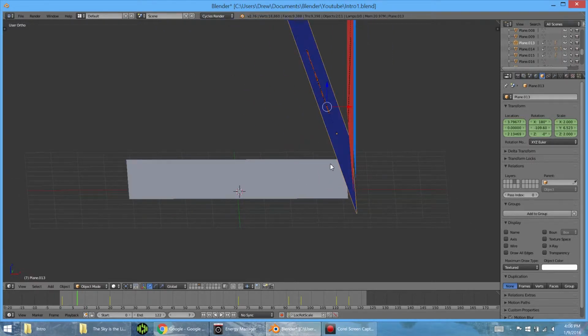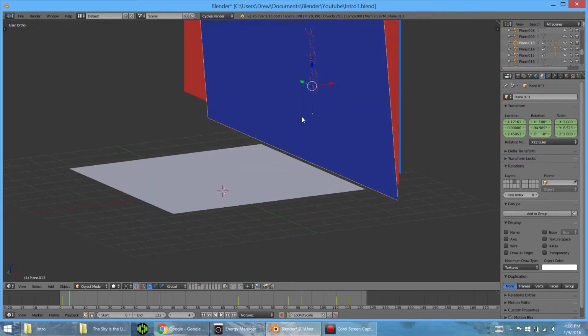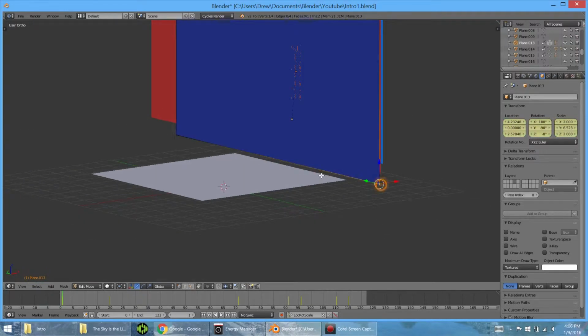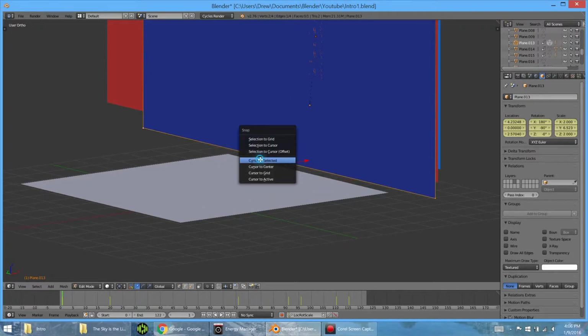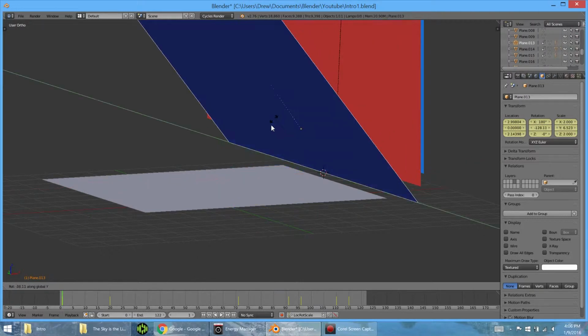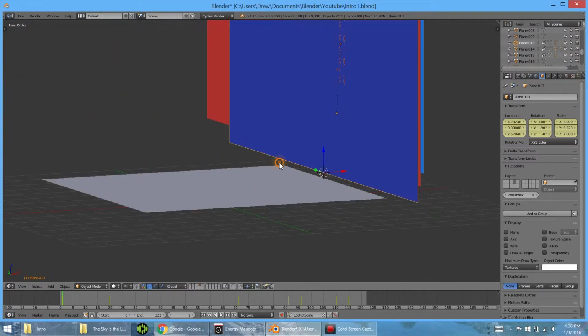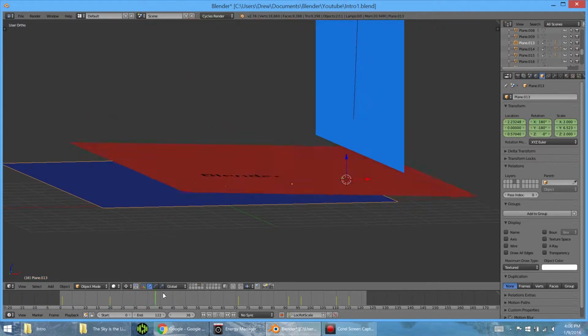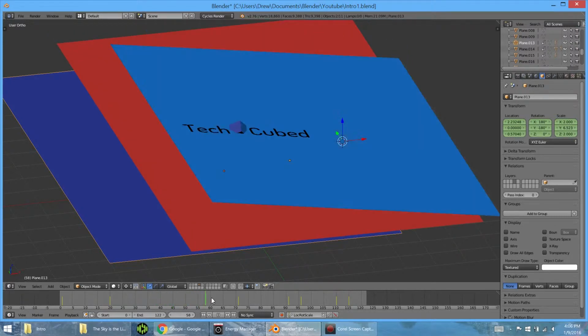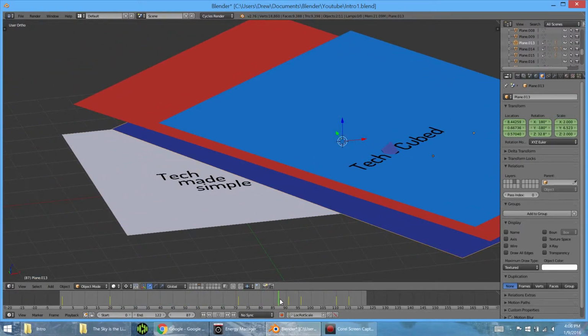The way I got these to rotate like this, I originally couldn't change the origin point for some reason, but what I wound up doing was going into them and selecting the bottom two and then putting the cursor there by hitting Shift S. The cursor is just selected at the bottom. And now if you go down here, you can change the rotation axis to 3D cursor. Now I was able to rotate it across the y-axis like that, and that worked pretty well. And then I'm also changing across the z as well. If you see here, it looks kind of rushed, where as soon as one's down, the other one goes. But if you remember in the actual video, it's kind of paused.